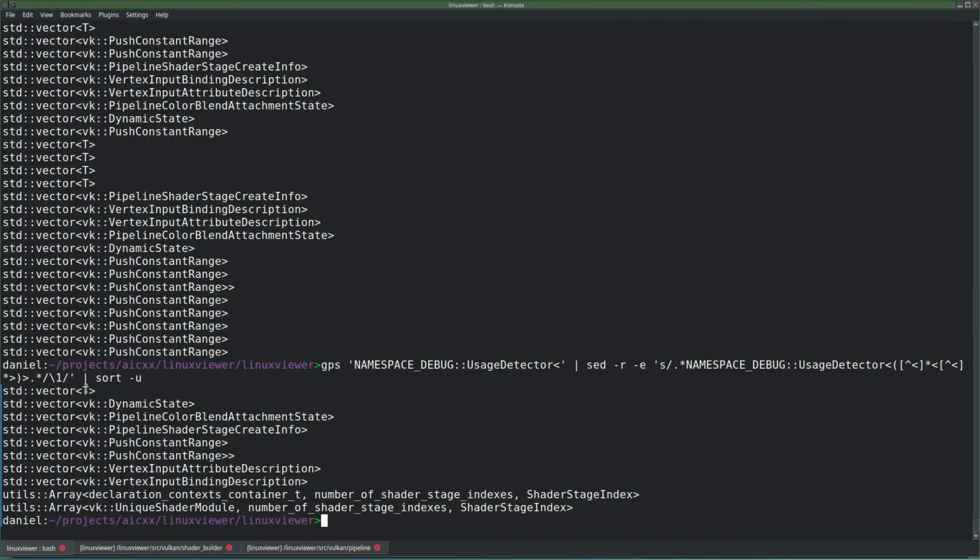But yeah, I'm not happy with the vector t, obviously. I don't know where that came from. I guess it's safe to just ignore it. And this utils array, yeah, well, we are working on vectors right now. We eventually have to do the arrays as well. Okay, so anyway, push constant ranges, range. You see there's a sneaky one. That is really strange.